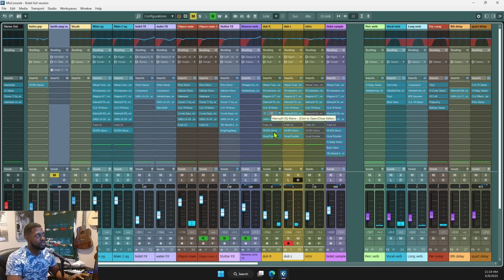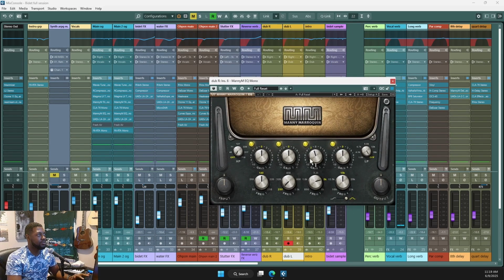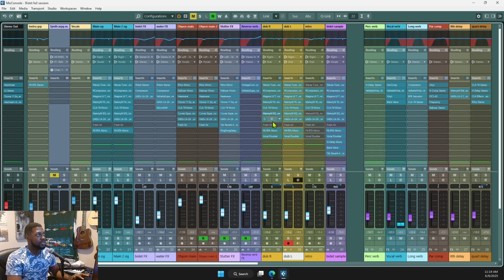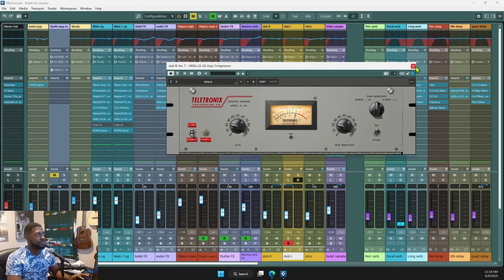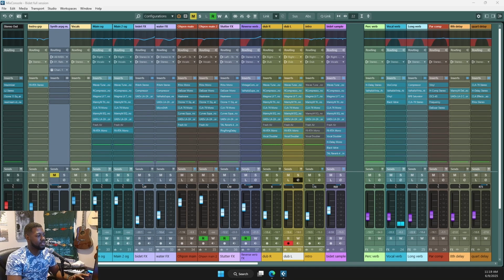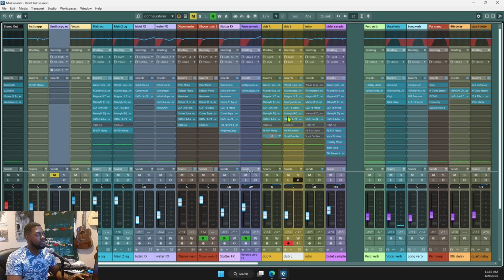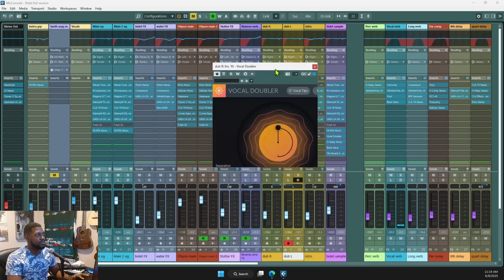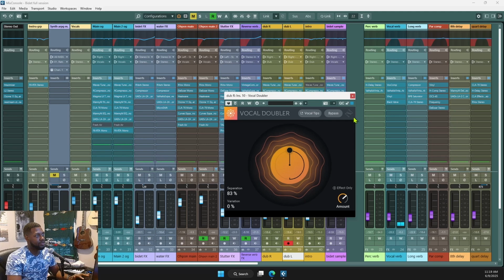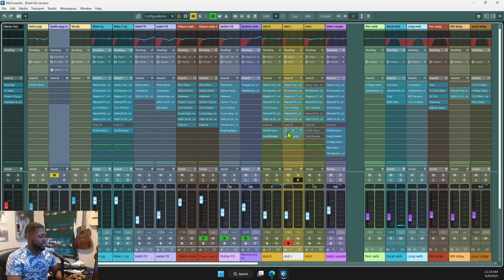It's hitting it a little hard. As you can see, it's clipping the compressor, but I don't care. Then we have it going into EQ. We're taking off some 5K there. That's all we're doing on that EQ. And then another compressor, this is the UAD 2A. Very compressed song. And then we have it going into an EQ, cutting out some above 400 and 500 and 4K. Then we have a vocal doubler, accentuating that stereo filled effect. That's what's going on there.